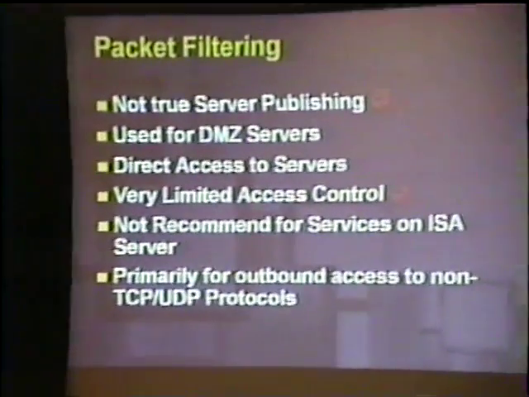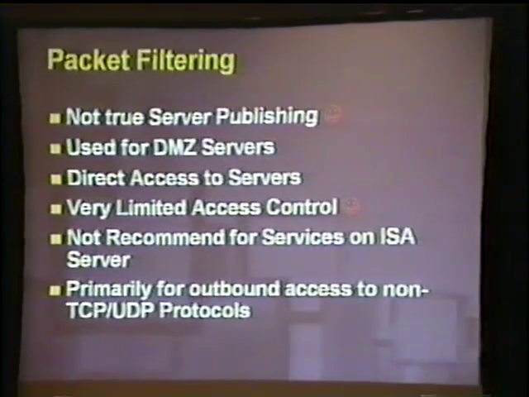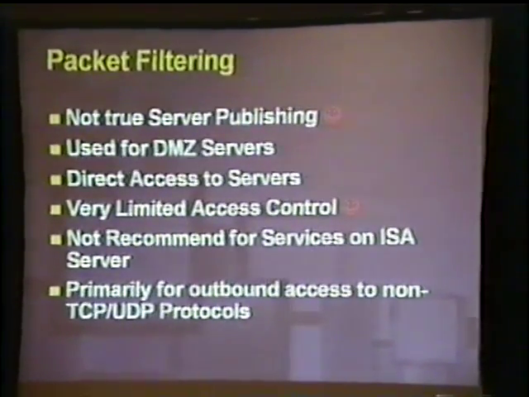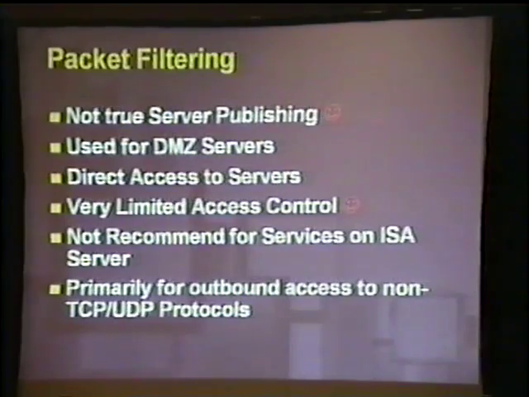Packet filtering is not really publishing. It's a way of making servers on your DMZ segment available to the internet. You can make web servers, mail servers, whatever, on a DMZ, on a tri-homed ISA server, available to internet users by creating packet filters. There's very limited access control based on IP address. It allows direct access to the servers. ISA doesn't use NAT of any kind to mediate the communication, and it's not recommended.